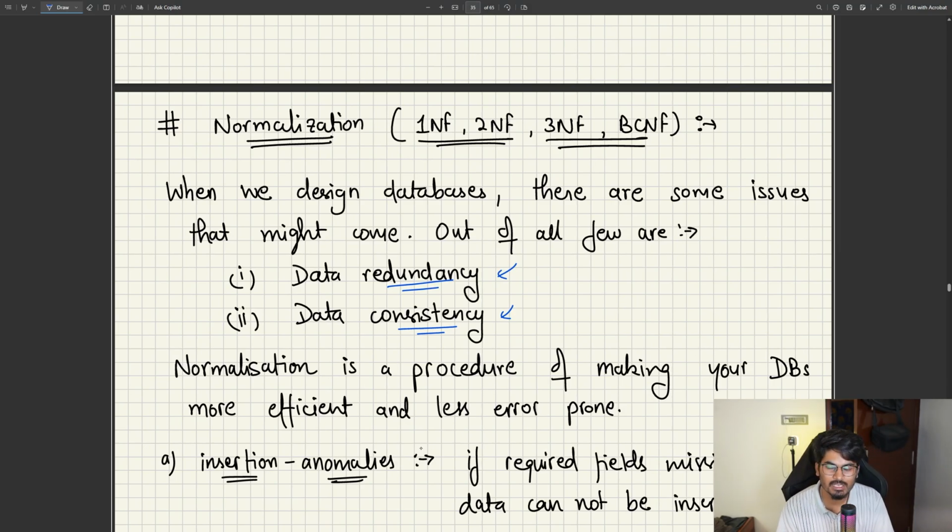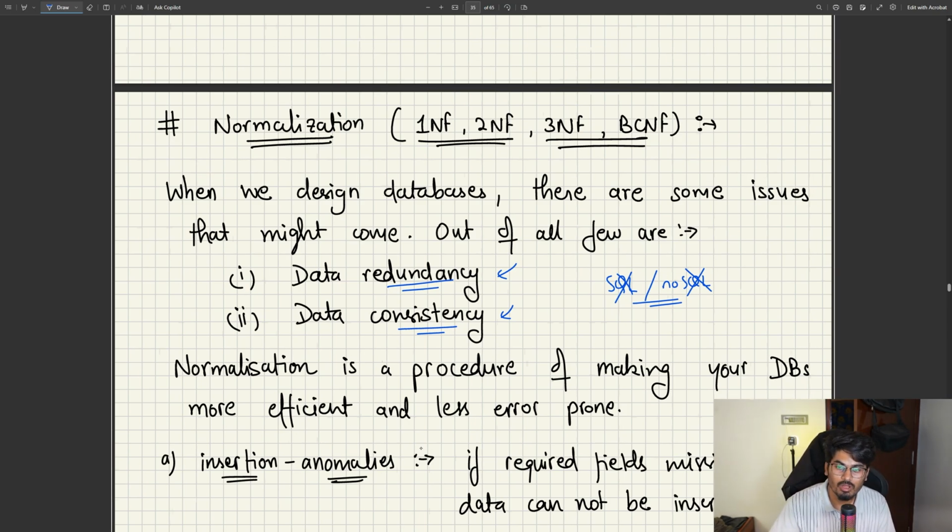I have already told you that ER diagrams are non-specific. They are not specific to SQL, they are not specific to NoSQL. They don't know about these databases. They just represent what relationships exist between a number of entities, right? So when we draw an ER diagram, it's completely fine that we draw entities and relationships, etc.